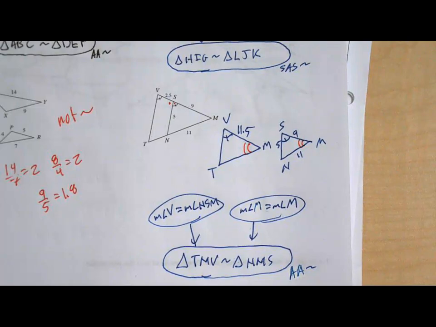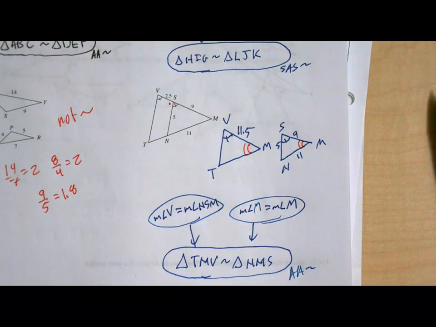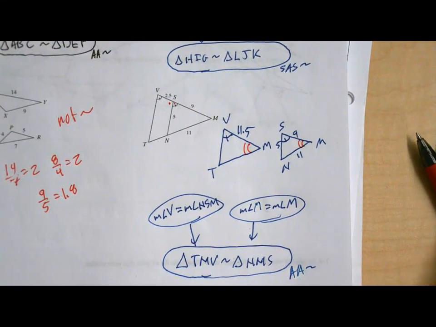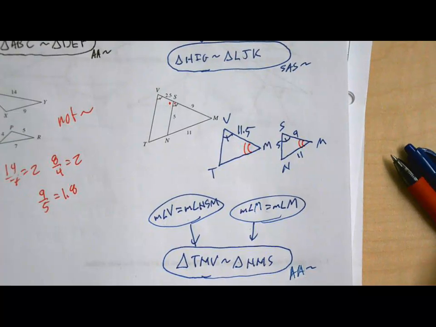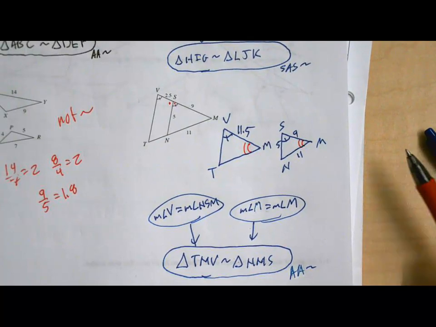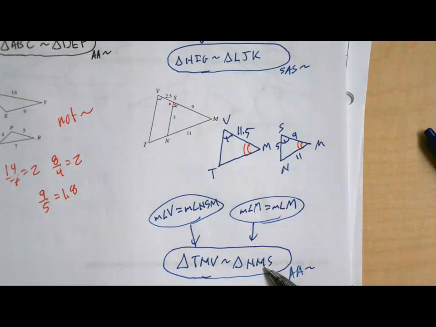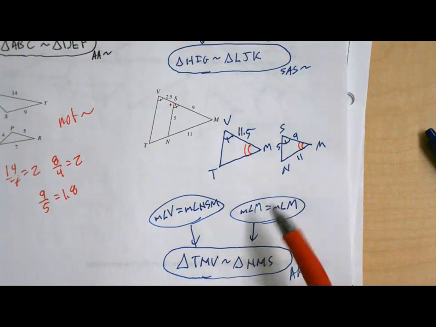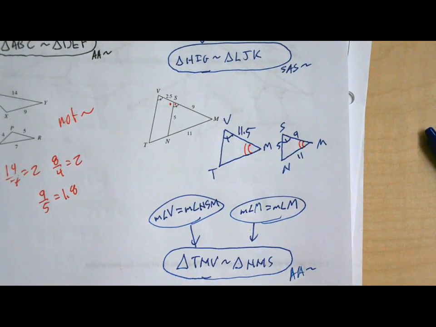All right. I know that this is new for us. I anticipate that you probably had some mistakes in one or both of those proofs. That's okay. This is how you're going to learn. There is no step-by-step process to these. A lot of these proofs look similar for now, but when we get into the second semester, every one of these is going to be different. The formatting is going to be different. They're all just going to be a little bit different. The best advice I can give you right now is start at the conclusion, work your way backwards. Ask yourself, what evidence did I need to use AA? I needed two pairs of angles. All right. Any questions there?